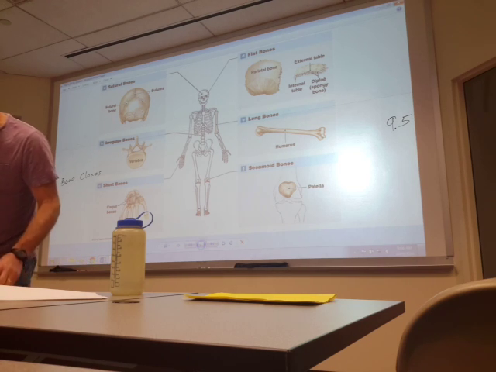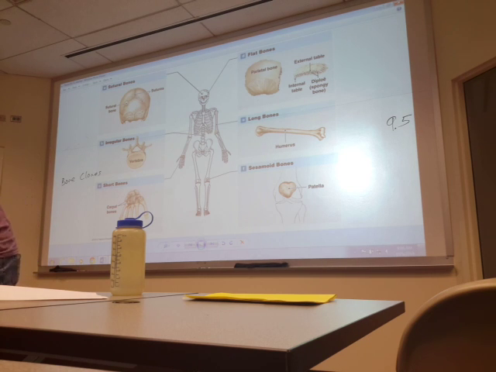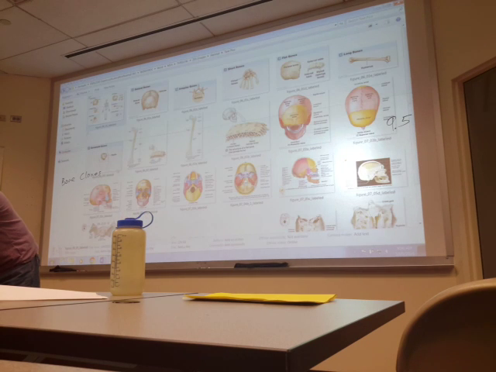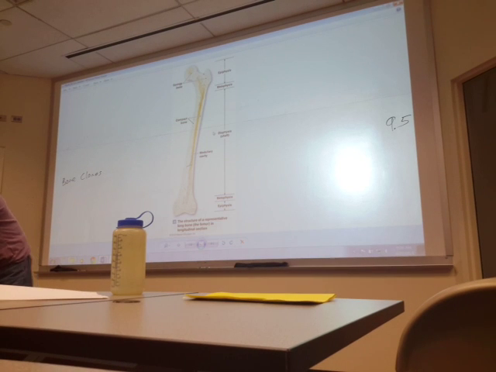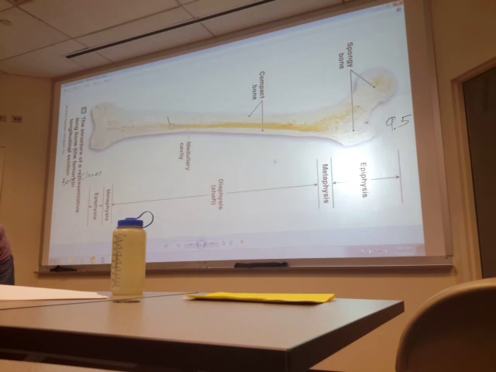Okay, Roman numeral 4. This is where we talk about the two categories, long and flat, in just a little more detail. So this is a classic long bone. They're using the femur. As I recall, this works better if we rotate it. It makes the words a little harder to read, but you can turn your head if you want to. Do you like it better this way or unrotated?